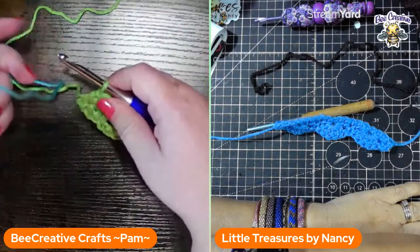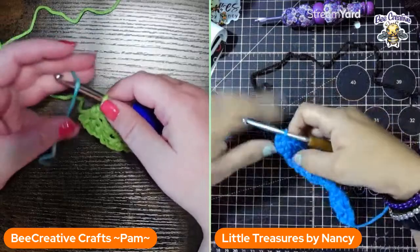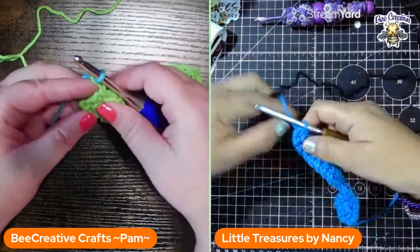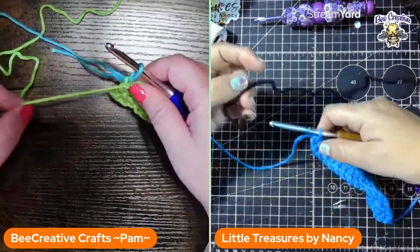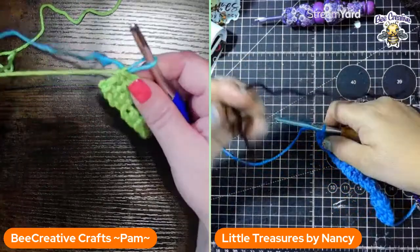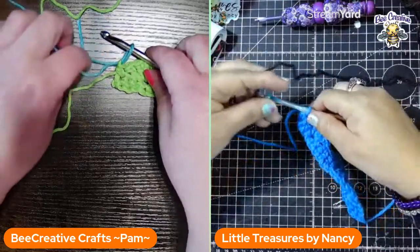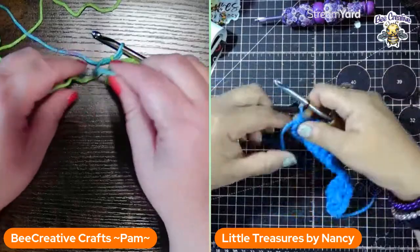Now here we go. Hey, Gwen. Hi, Mama Gwen. What you're going to do is pull this yarn through that loop that's already on your hook to change out your color. Do not cut your color. Do not cut color number one. Leave it. Then I give it a tug so that it's kind of locked down a little bit on top of that. And then grab my little tail here. And then I just kind of tie it in a little knot.